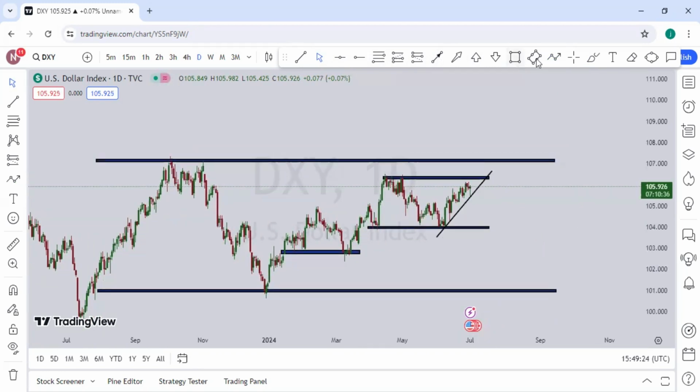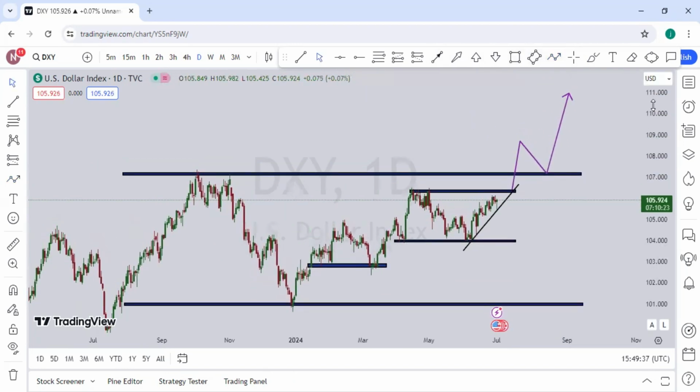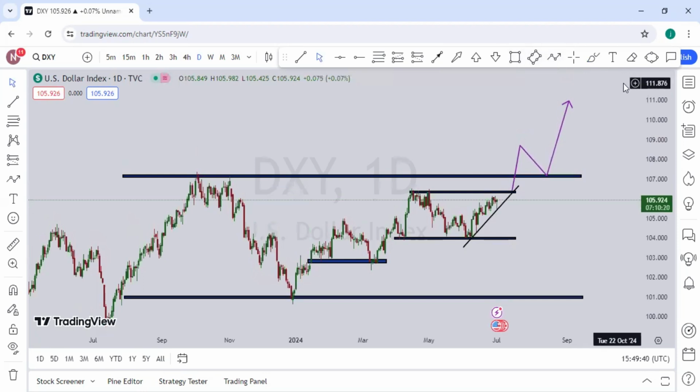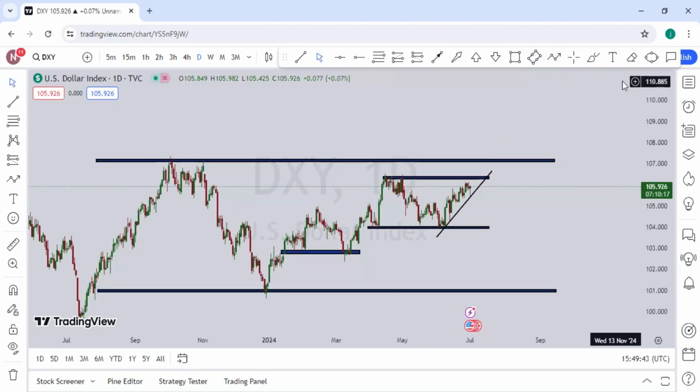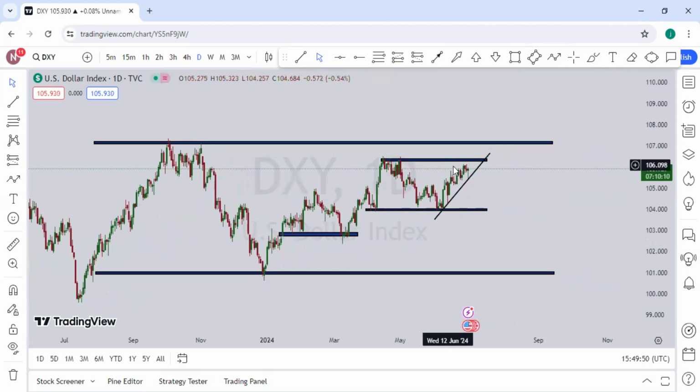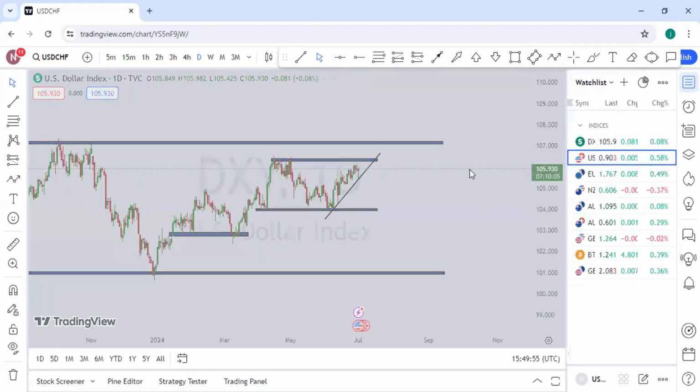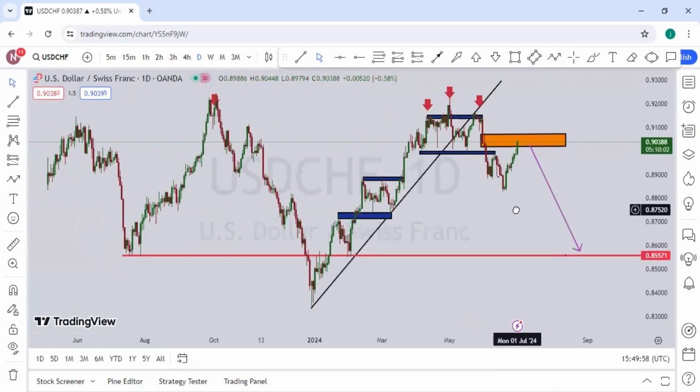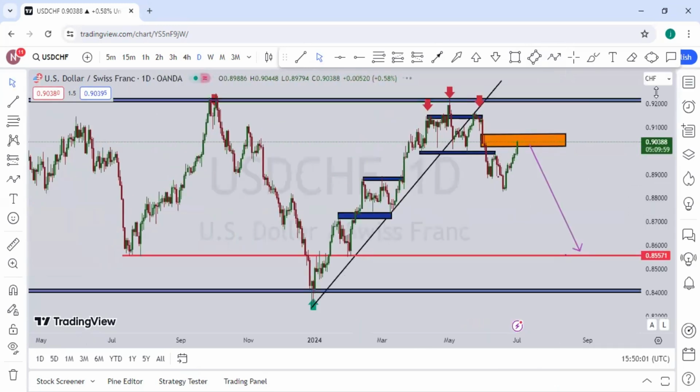Also, if the market decides to break the resistance to the upside and retest here, then I will take this trade for a buy. So those are all that I am expecting on DXY. But my recent expectation on DXY is to see if the market will respect this minor zone at the top to make it a sell. That is one setup completed.